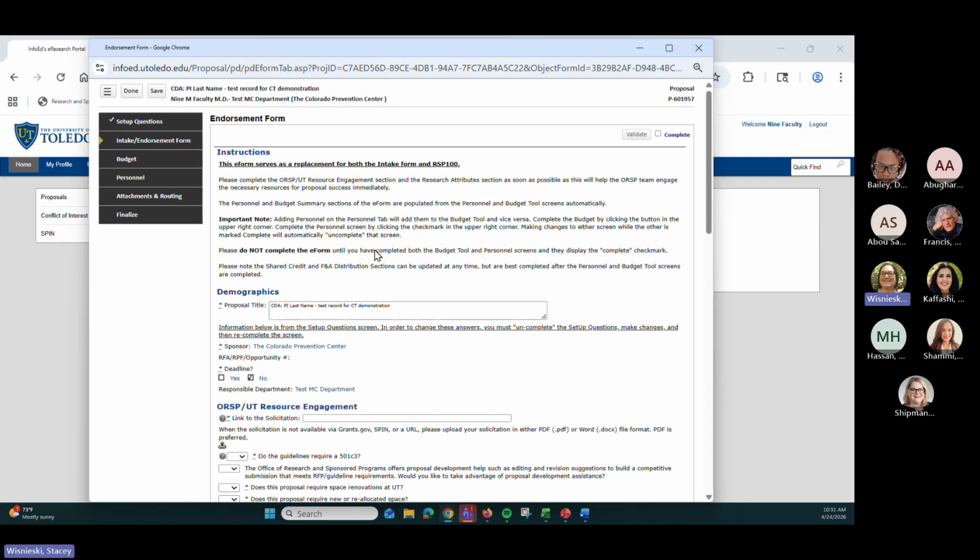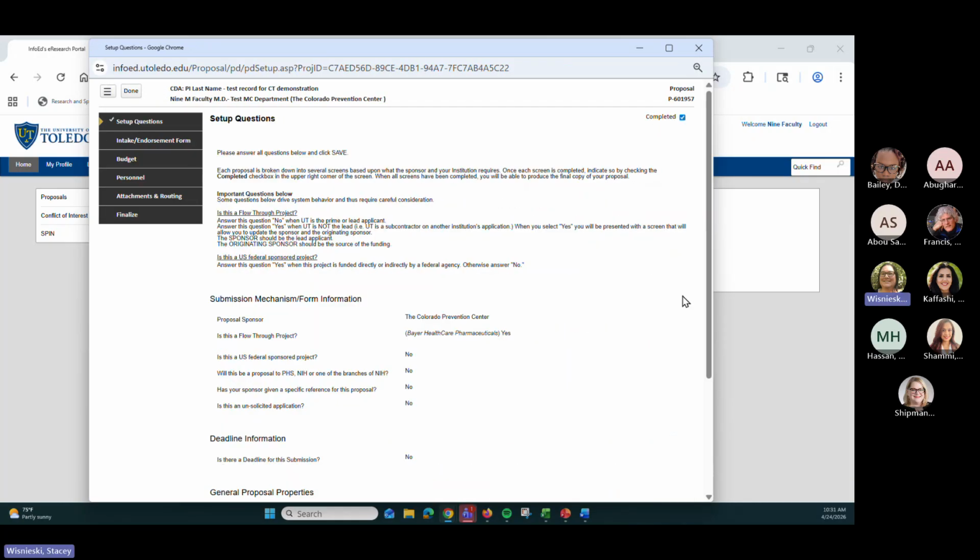and get the rest of our application package. And the first thing you'll notice is that you now have an expanded menu on the left, and we are now on the endorsement intake screen where we can provide some more information about the clinical trial. I will say, if you need to go back to the setup questions screen for some reason, you can. You just use the menu to navigate back to that.